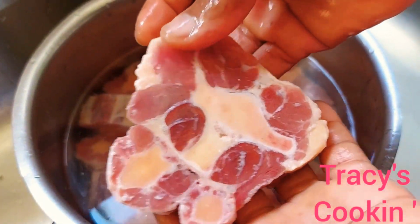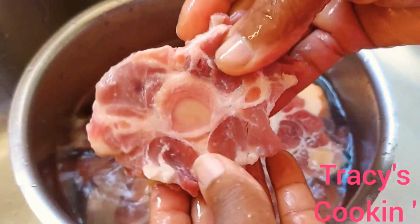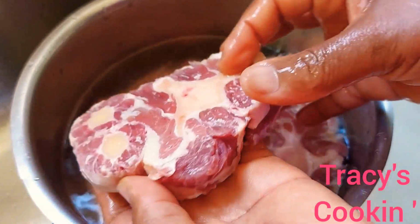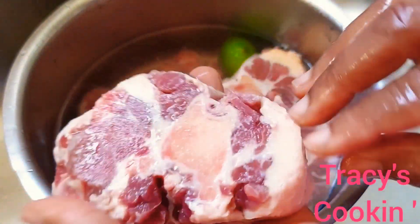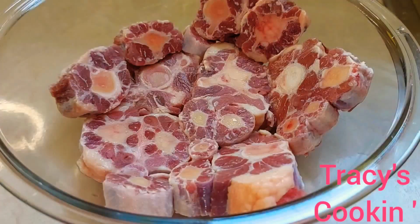This is about 1 kilo of oxtail, and here we have some beautiful pieces of oxtail. You don't always get this, but today I'm a lucky girl, I got some really jumbo size, beautiful looking oxtail.